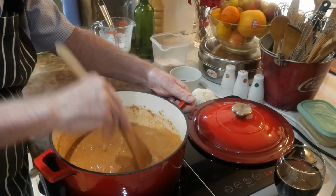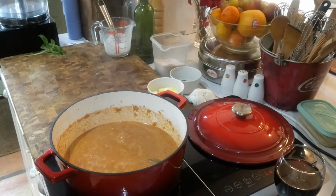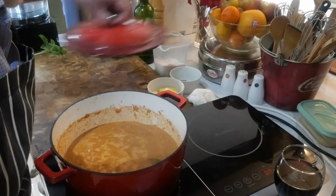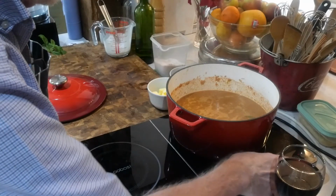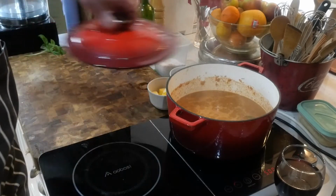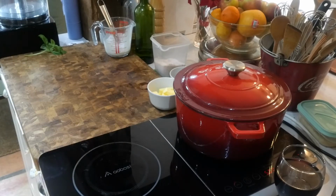And at the moment with this one, that's as far as I can go, because it now needs to simmer on the back burner here. I'm just going to knock the temperature down, put the lid on and let it simmer away. I'll now bring across the one I've had going for a few hours.